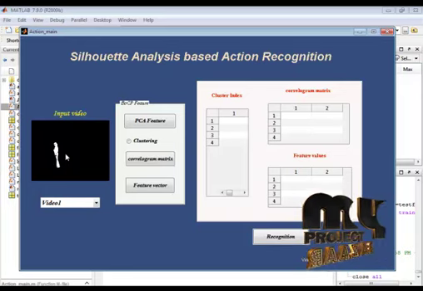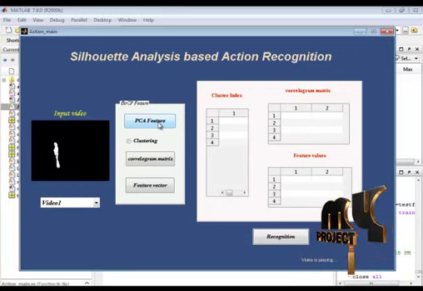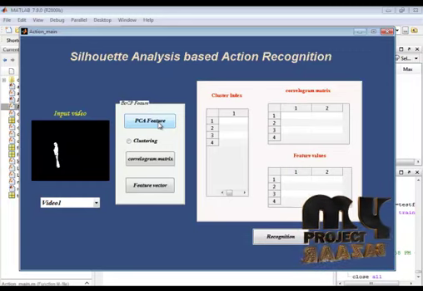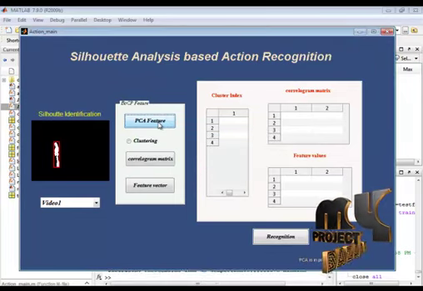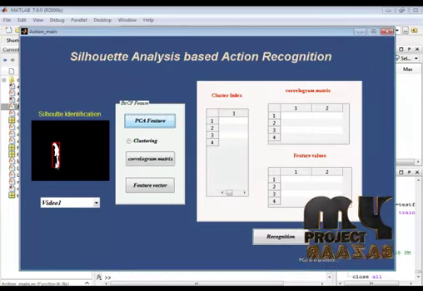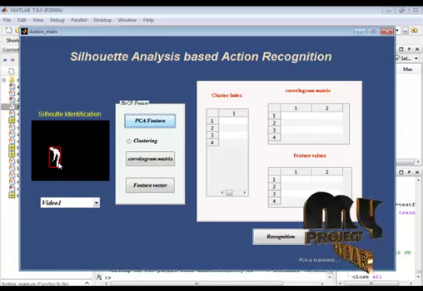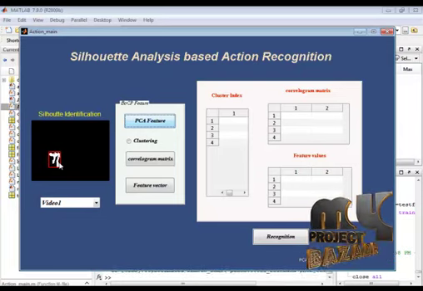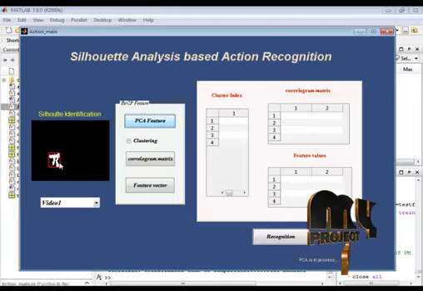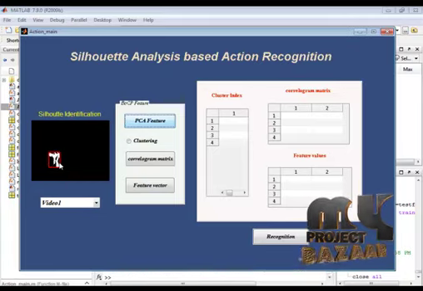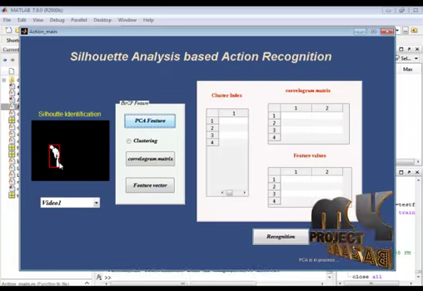After reading the video frames, the frames will pass to the PCA feature. PCA stands for Principal Component Analysis. Here we are detecting the silhouette portion in each frame. After detecting the silhouette in the frames, here we are tracking that person.